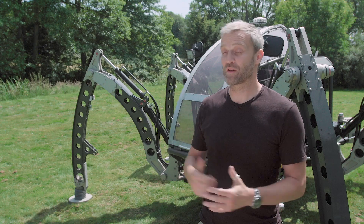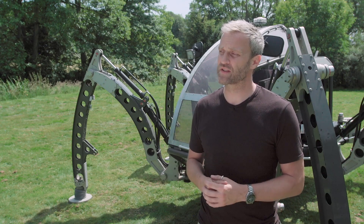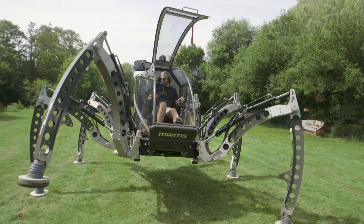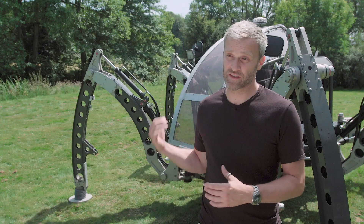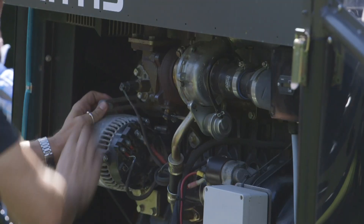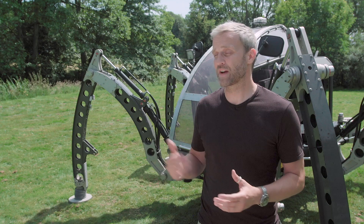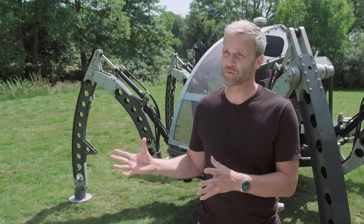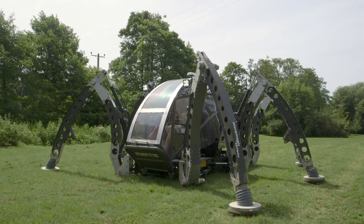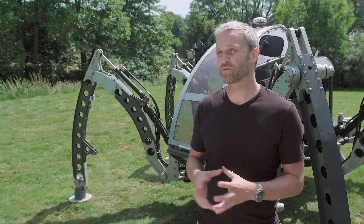The Mantis was both a high point and a low point, to be honest. It was a dream project but it was a really difficult build. I knew very little about hydraulics when I started, and this is a really complex hydraulic machine — so that was a huge learning curve. There were massive low points because it didn't always go right. A lot of the time I was working on my own, so everything that went wrong I had to fix. There was no one else.